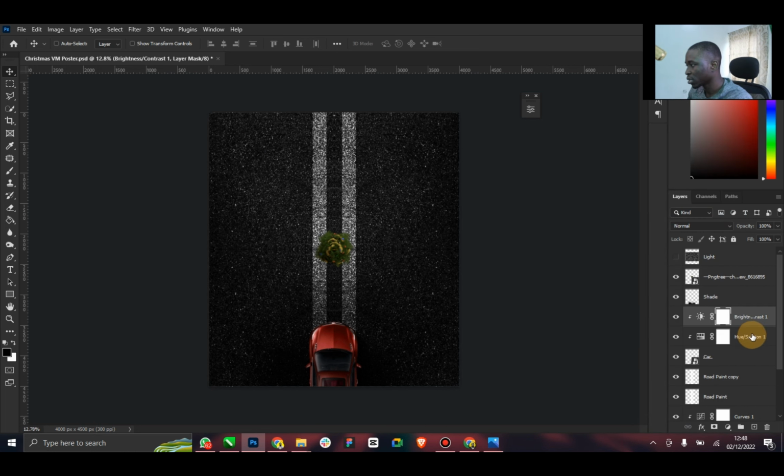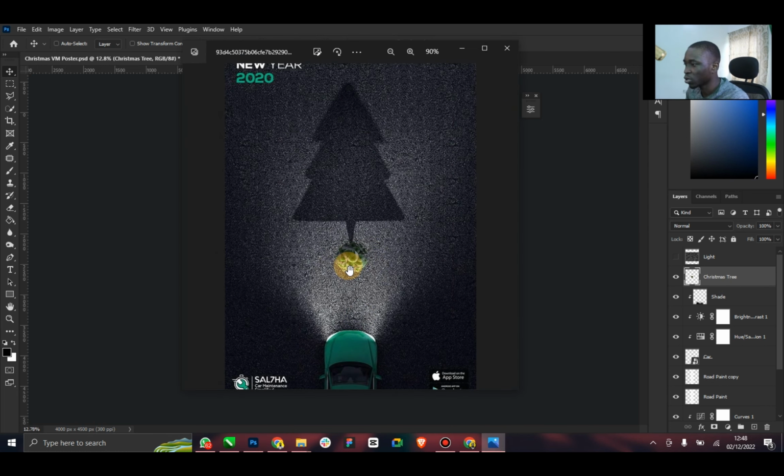All right, let me quickly adjust this. So, Christmas tree. All right, then unlike this one that does not have shadow beneath it, and it only has shadow at the front, which is not a good look.